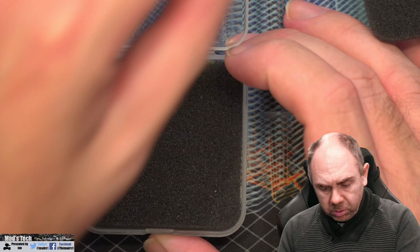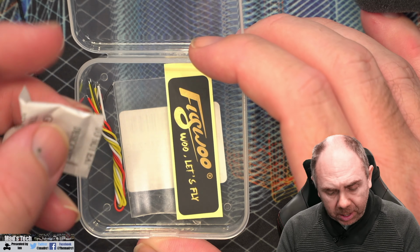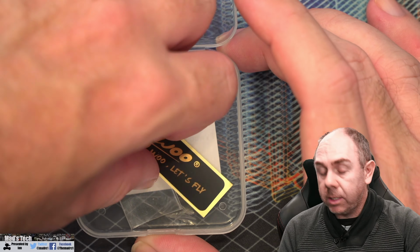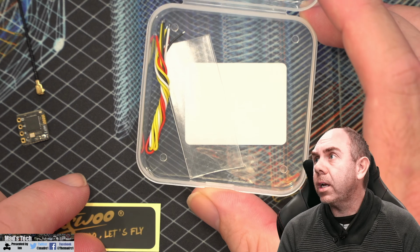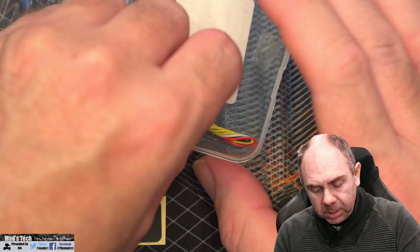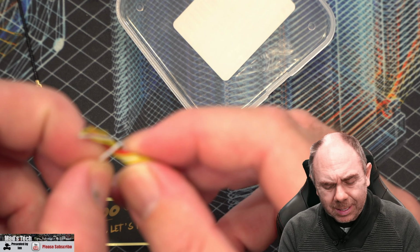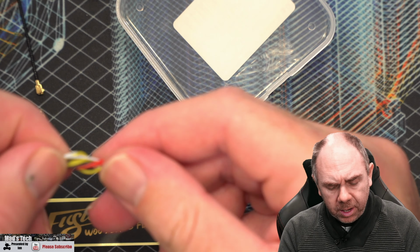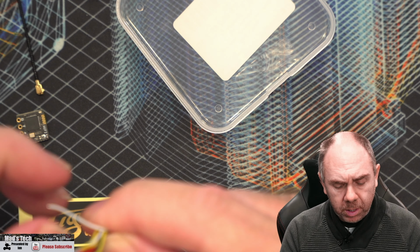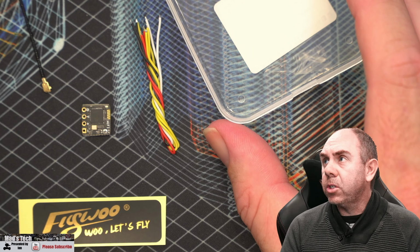Then we've got some more foam. Let's get through that. And then in the bottom of the pack, we've got some crystals, silica gel, a Flywoo sticker. That's a nice little addition. We like that. We always like having stickers. There is some heat shrink tubing as well as some silicon wires. Well, if they are silicon, they're quite a hard silicon, but there's certainly some wires for the receiver to allow us to connect it.